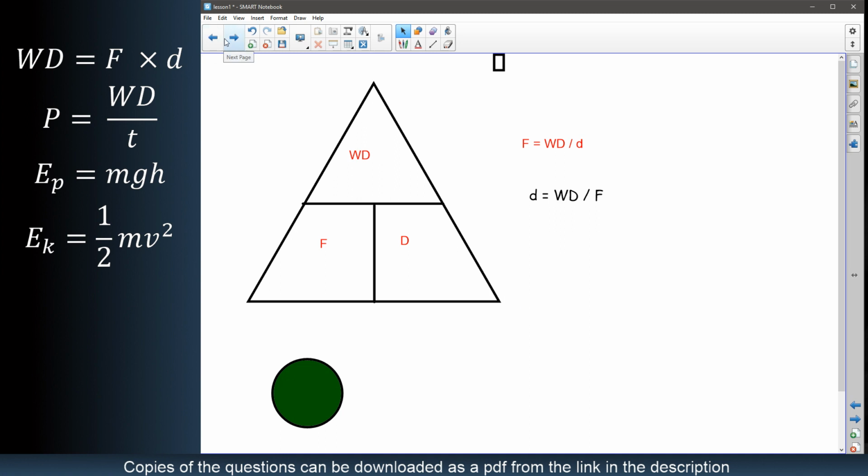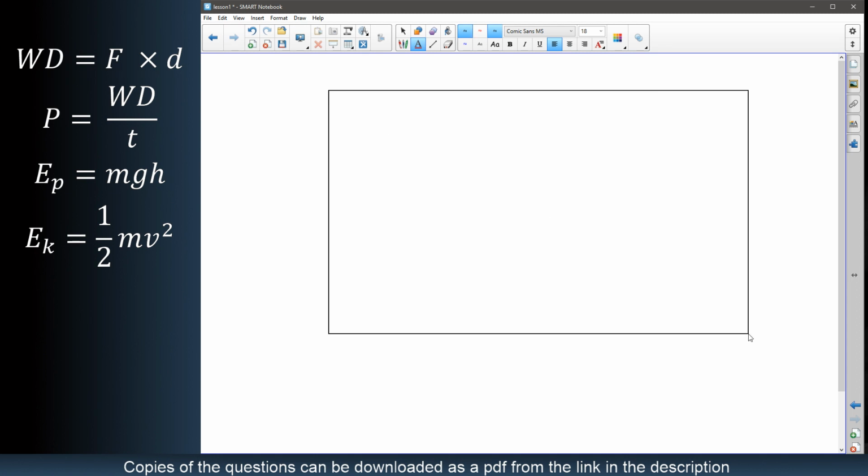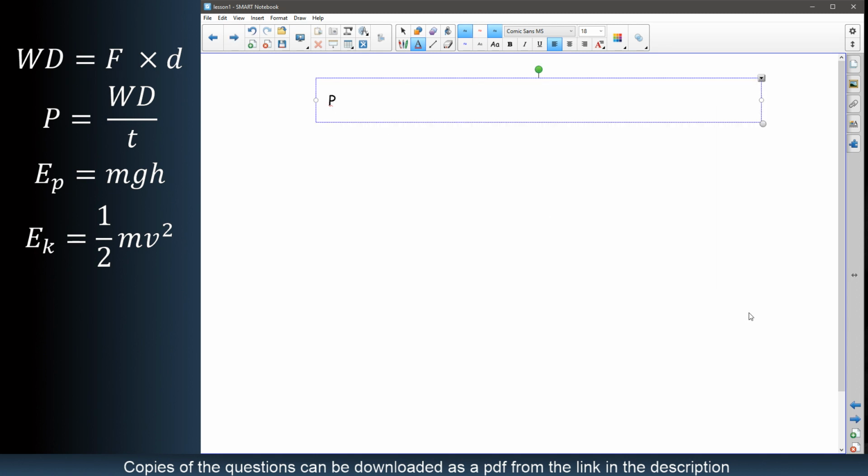Okay, so on our next page, we have our second equation, which is power. Anybody in my class knows that this is the unpronounceable word for Irish people. Power is the rate at which you do work, and it's measured in watts. So W for watts, and it's the rate at which you can get work out. How many joules of work you can do per second is your power.